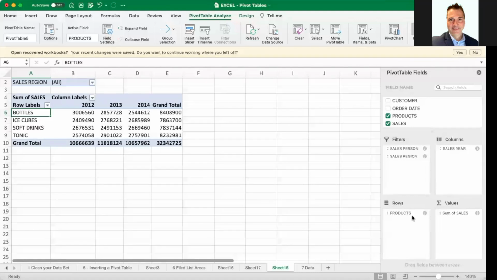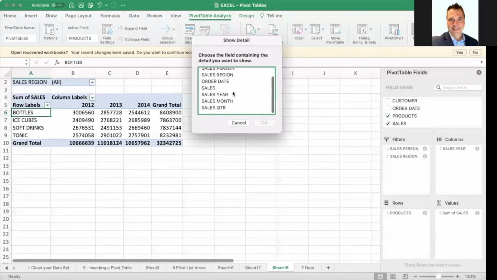Let's say you want to get more precise information from a specific field. Like, for example, bottles. If I double click here on the bottles cell of the pivot table, it gives me options that I can go more specifically. For example, if I want to get the sales quarter, I can click on sales quarter and click OK.